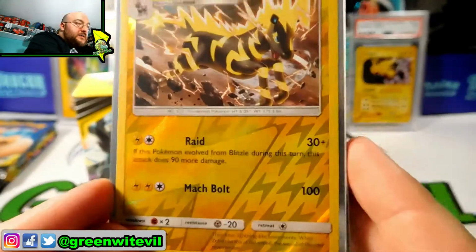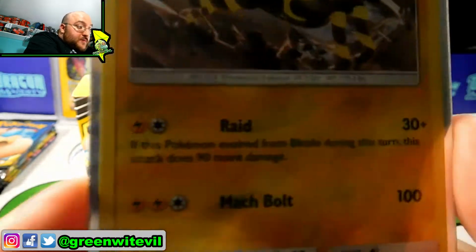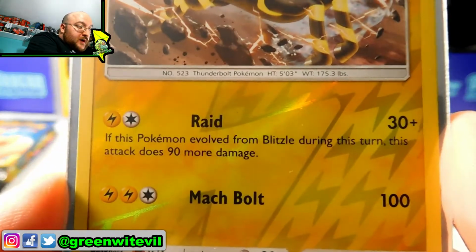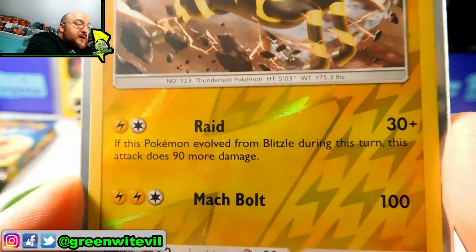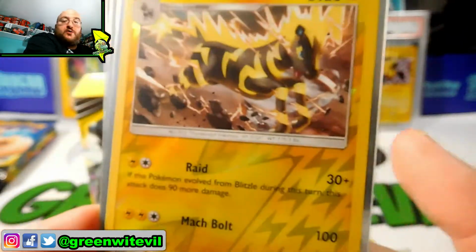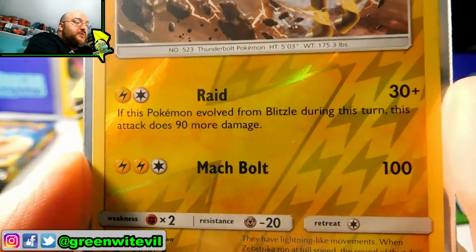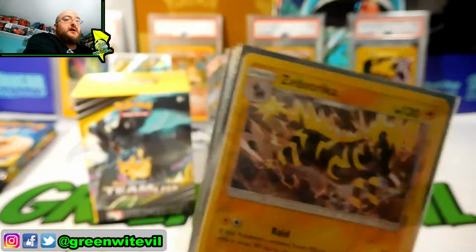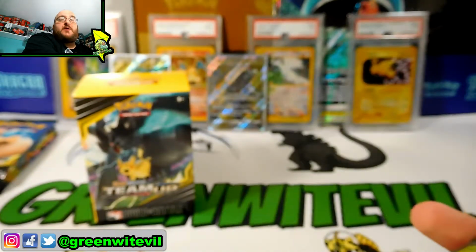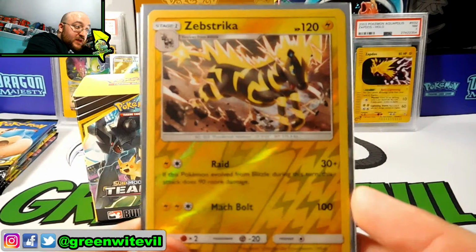I had Zebstrika, which was a big deal in this deck. So the big move here is Raid. If this Pokemon evolved from Blitzle during this turn, this attack does 90 more damage. So for 2 energy, you were hitting for 120. That was a big deal. And then, of course, Mach Bolt for 100. He won me my 4th match, and I went 3-1. That's how I was able to get 2nd place. I didn't think I was going to get that far ahead.